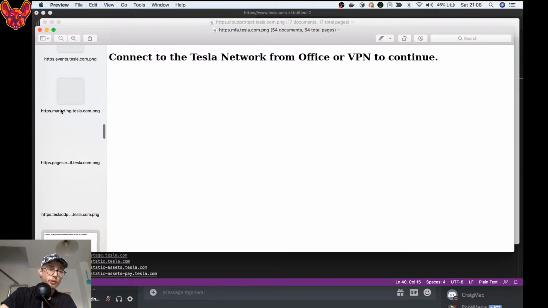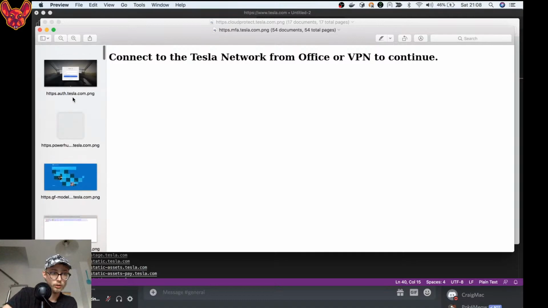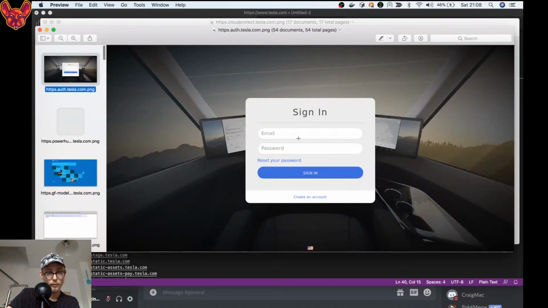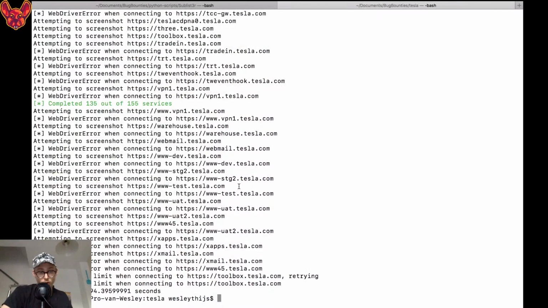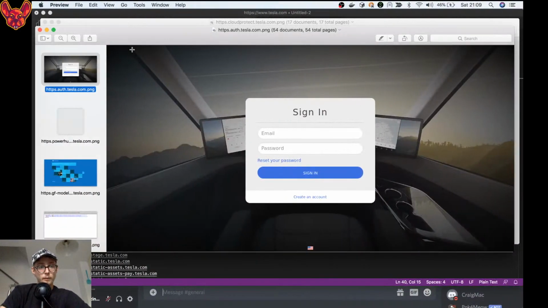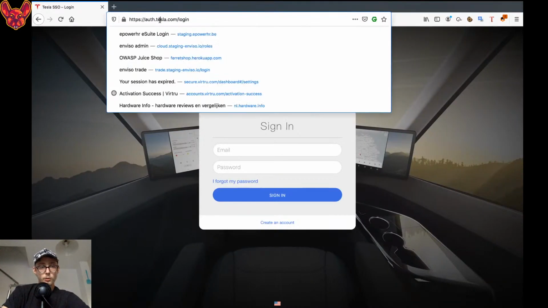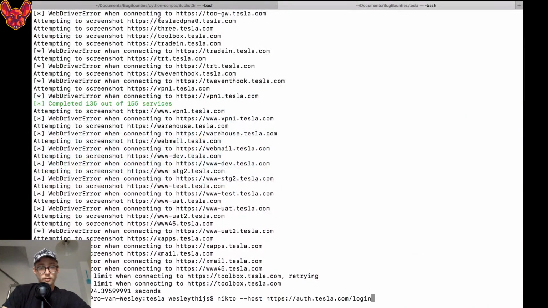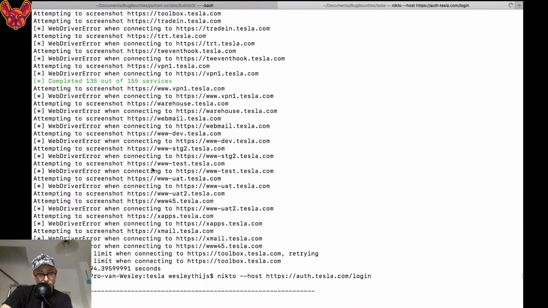Now, when I have something that looks a little bit interesting, so I'm investigating, for example, now off.tesla.com, I'm also going to start Nikto for that. So we have our scan done now, nikto -host. We're just going to copy paste this real quick. There we go. I'm just going to use my Nikto scanner. Use nmap on that host, of course.